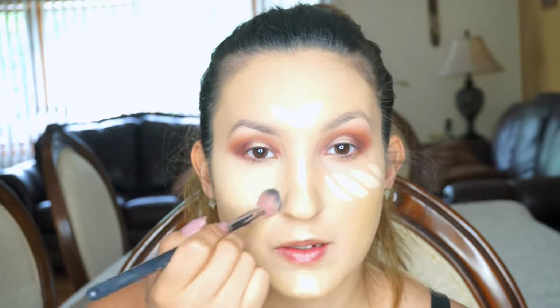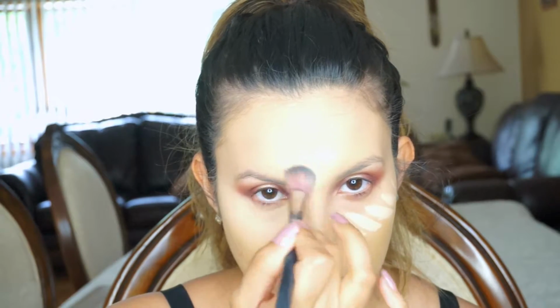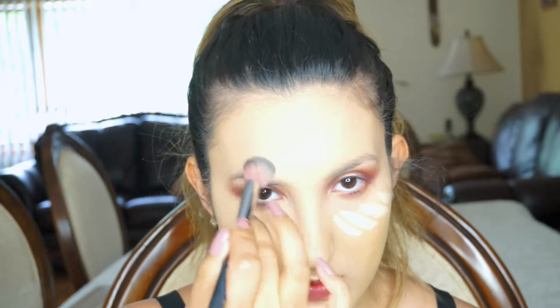Pretty full coverage. So I'm gonna take my Urban Decay Naked Skin Concealer, and I'm in the shade Warm Light, and I'm just gonna do my regular old concealer routine. So I didn't do any color correction today because I feel like this foundation was so pigmented that it did the color correction for me. But so my concealer is gliding on nicely, so I have no complaints in that area. Wow, I'm like really digging this foundation.